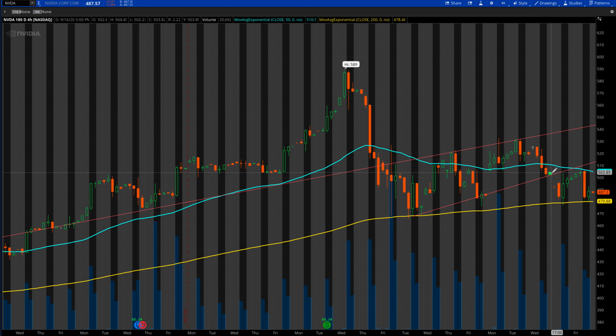We see right here, it created the gap, came back up to fill the gap, and did not cross above that trend line. Even if it did, it probably would have rejected. We see that wick form, and it closed here. We got in around 500, 499 price, because it filled that gap and did not come back above that trend line to continue its uptrend. And this is when we entered for a swing. You could have entered for a day trade.